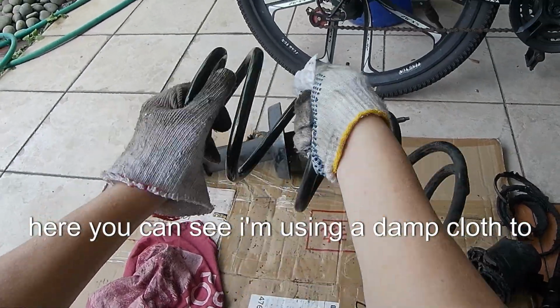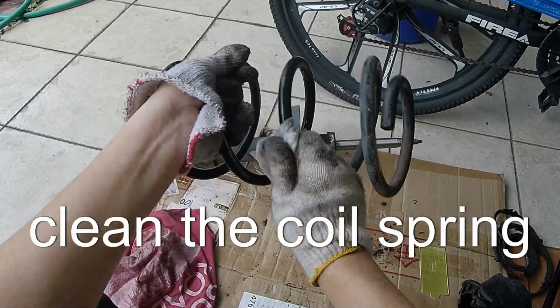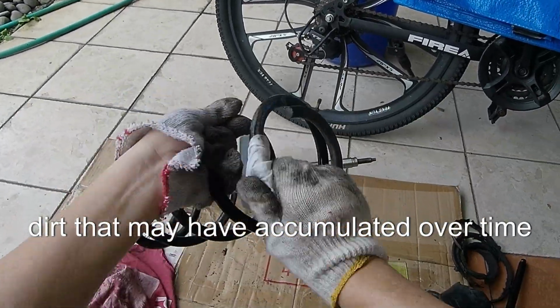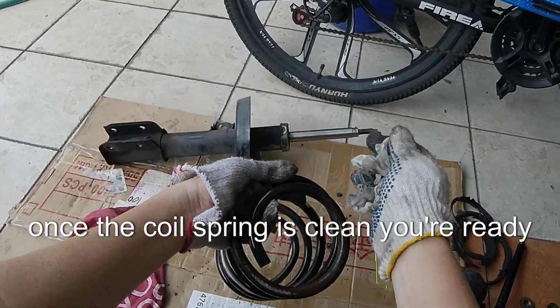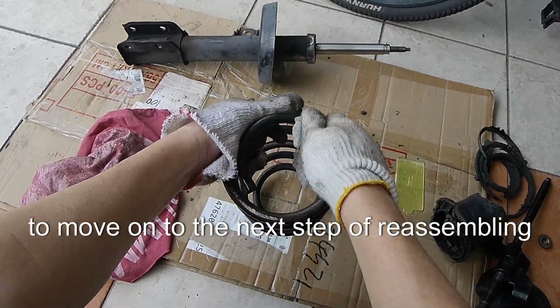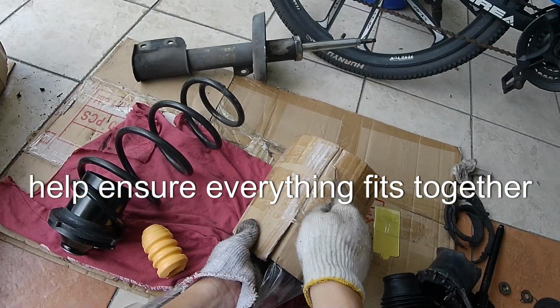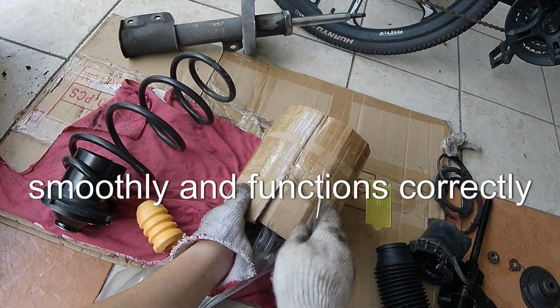Here, you can see I'm using a damp cloth to clean the coil spring. It's important to get rid of any grime or dirt that may have accumulated over time. Once the coil spring is clean, you're ready to move on to the next step of reassembling the strut and spring. A clean spring will help ensure everything fits together smoothly and functions correctly.